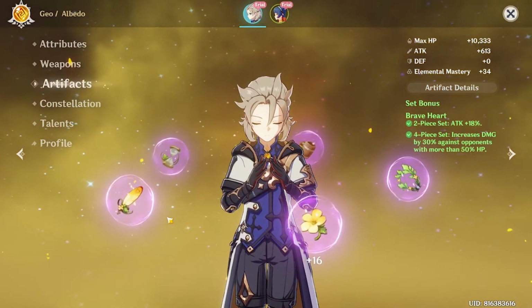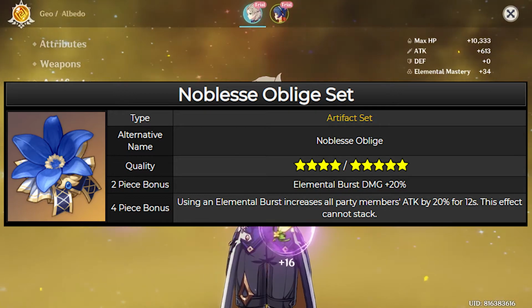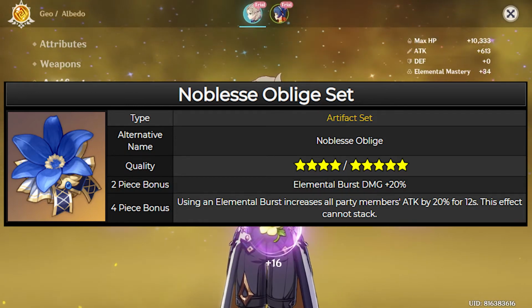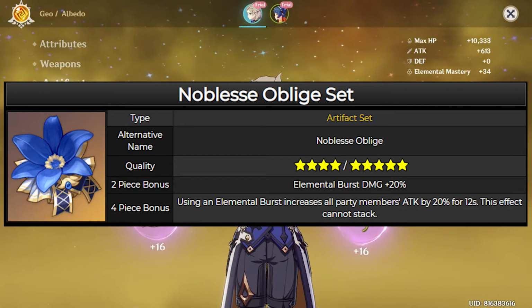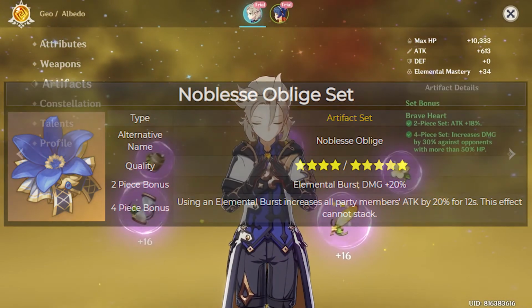For the support build of Albedo, you can use a full set of Noblesse Oblige, because for the 2-set of Noblesse Oblige you will gain an additional damage bonus for your elemental burst. And for the 4-set, after you use the elemental burst, you will increase all party members' attack by 20% for 12 seconds. It is good for Albedo to become a damage dealer support.